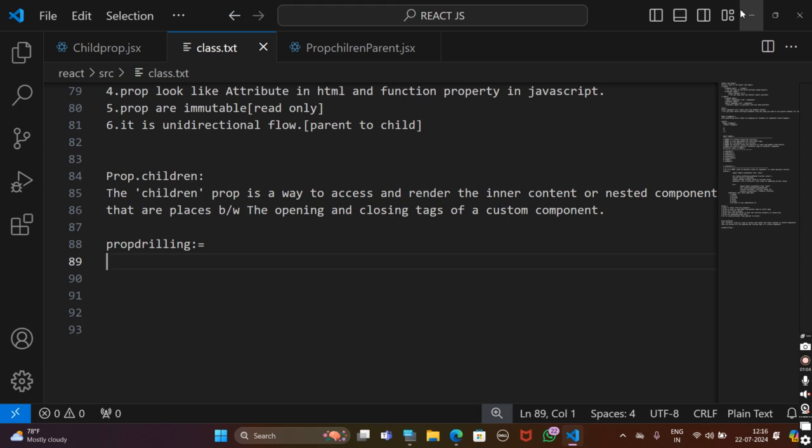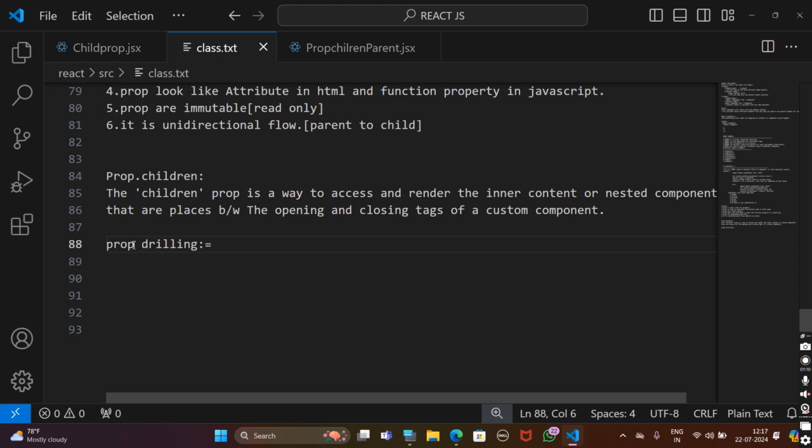Now here the concept is called prop drilling. Prop drilling means we are passing data unnecessarily from the parent to multiple child components, so that we can achieve it where we require the content in the children. We'll see it practically, don't worry. Now let's go with the first definition of prop drilling.